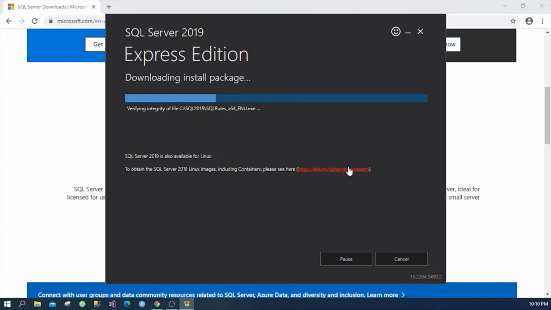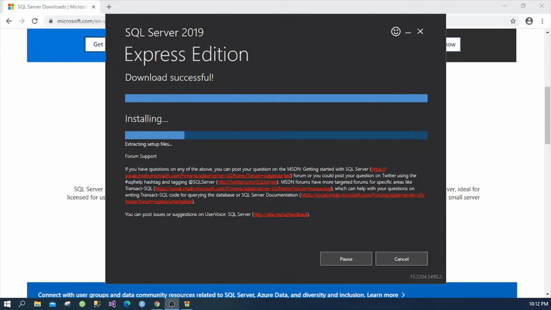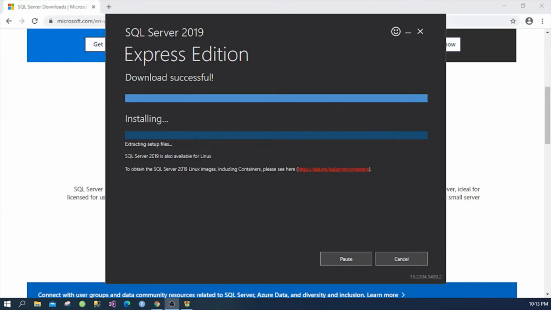Once that installs, I'll come back to the recording and I'll show you how to get into the SQL Server and how we can navigate into accessing the contents of the SQL Server. All right, I'll pause for a second until this is downloaded and I'll see you again. All right, so it's downloaded successfully and it's starting to install SQL Server now. Let's give it a couple of minutes and let it do its thing.